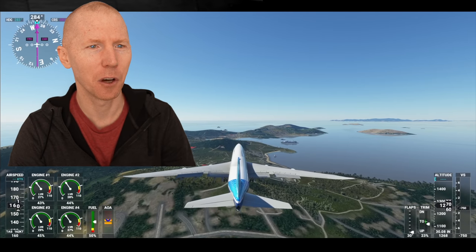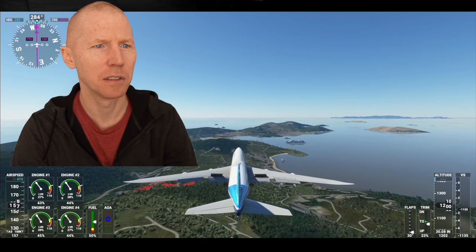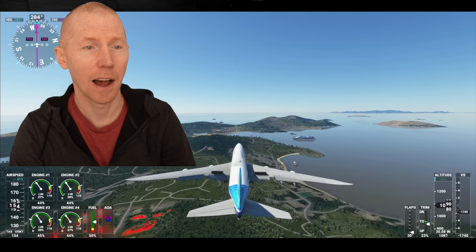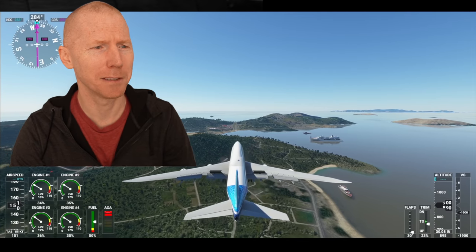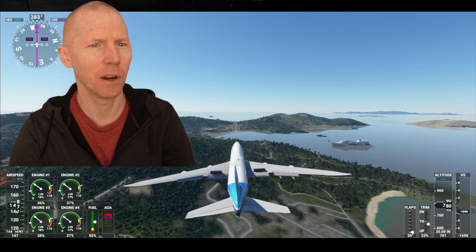I think it's in this cove here where that ship is. Normally, you always see them in the videos coming the other way. I've never actually flown into St. Barts in real life, with or without a 747, but I think that's it. That's got to be it right there.